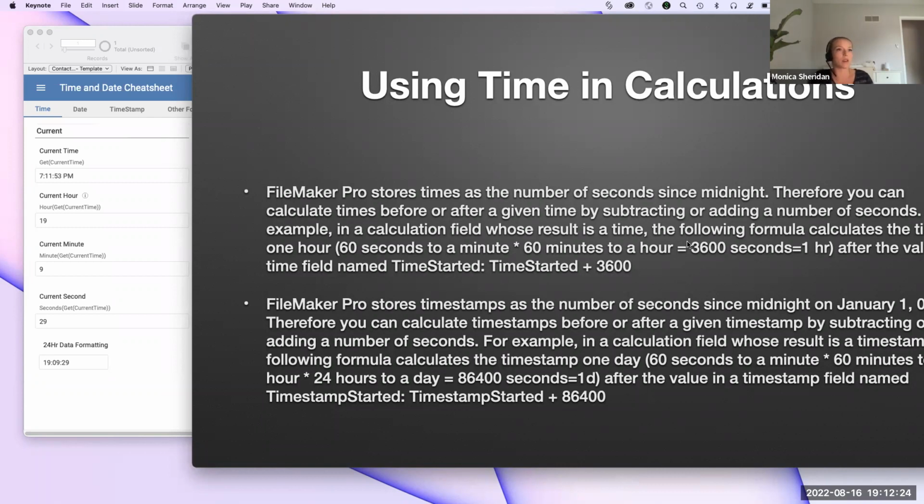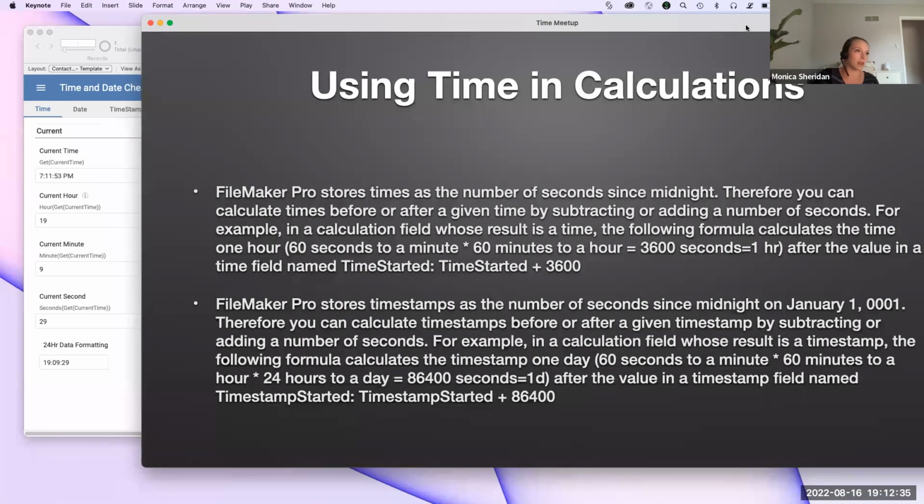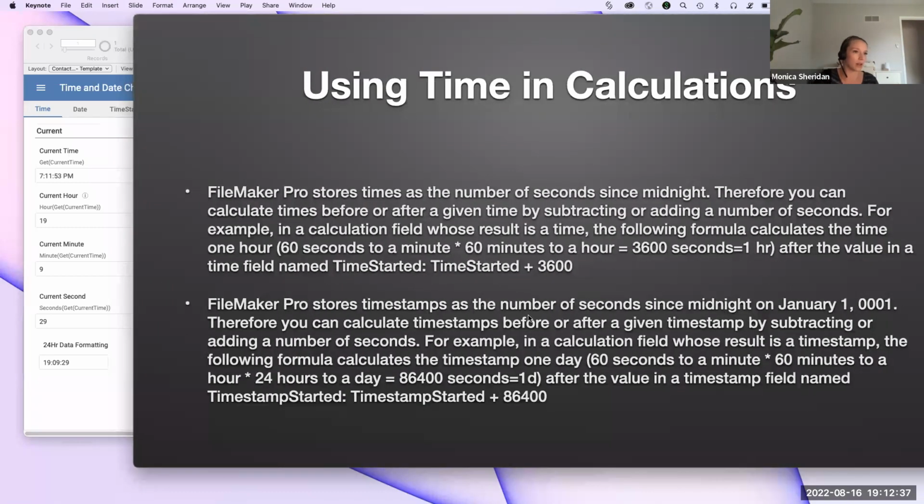And so to add an hour to a time, we would use 3,600 seconds. Time stamps are the number of seconds since midnight on January 1st, year 1.